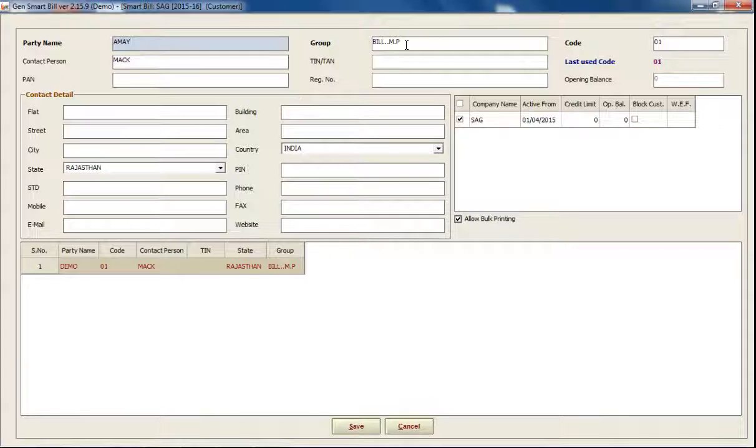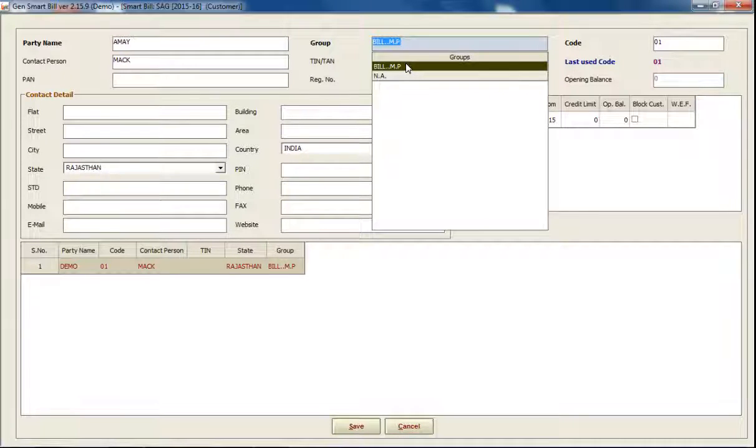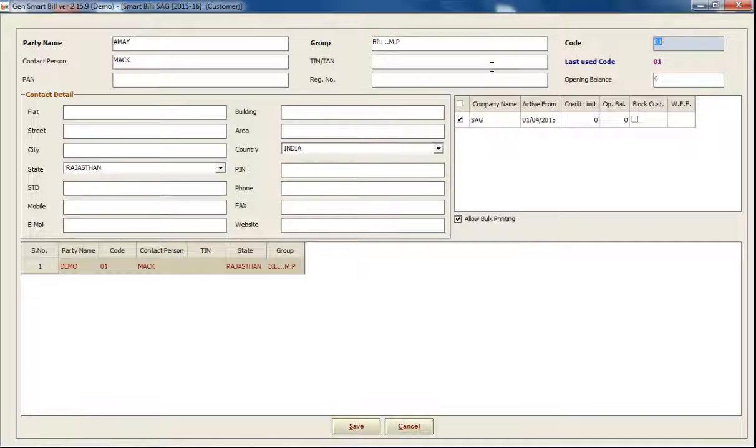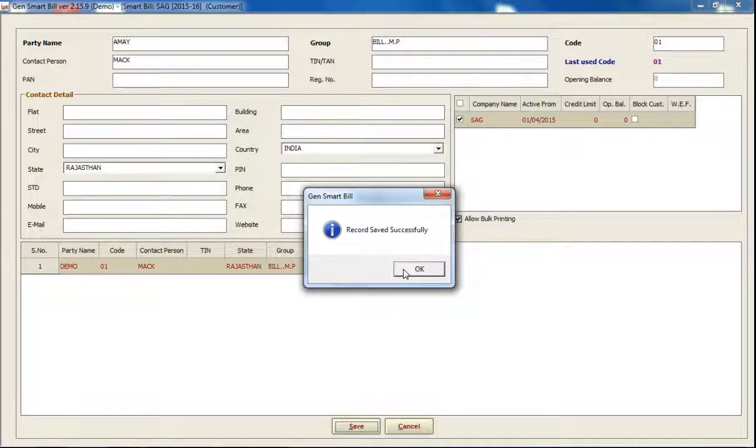Then the particular bill group, or if they belong to some group, just click on insert. When you click on the insert tab, this whole screen will appear where you have to mention your group name and other details, and generate your particular group. Just mention the code, and if you have other details like contact person name, other basic details, make sure there is an option with a check mark. When you click on this check mark, it means that whenever this company is opened, this party will automatically be there when you generate your bills. So always keep this check mark selected, as it is a kind of mapping of the company with the particular party. I click on save, so one of my masters is generated.